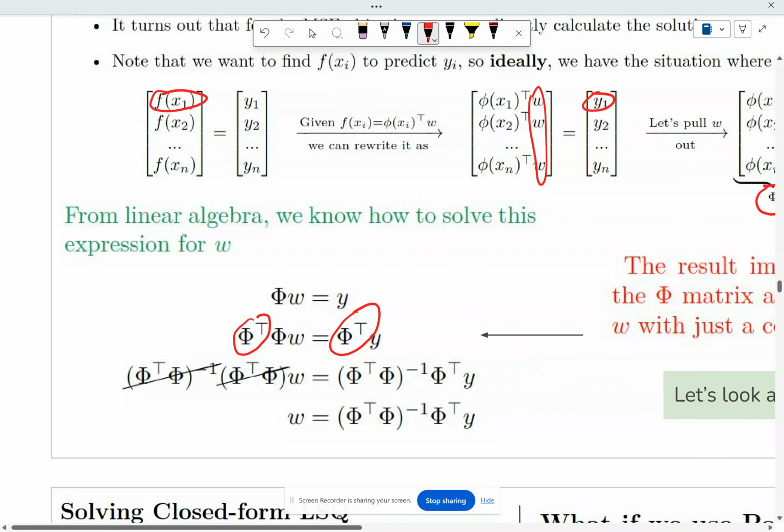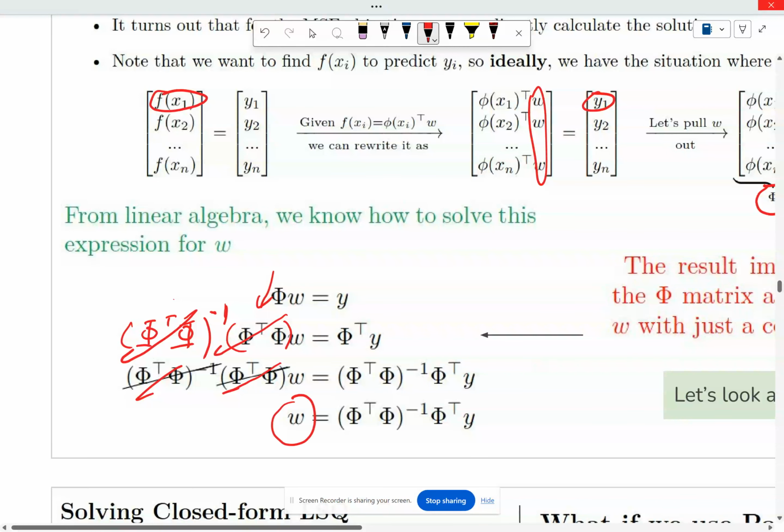This actually allows us to create an invertible matrix. Don't worry about what that means for now if you don't understand. But the point is, if we have this, that means we can put an opposite of this, 1 over this, on both sides. We've put it here and we put it here. Because this is the inverse of this, that means they cancel out, right? So this cancels out, which leaves you W. And then you end up with this equation of W.